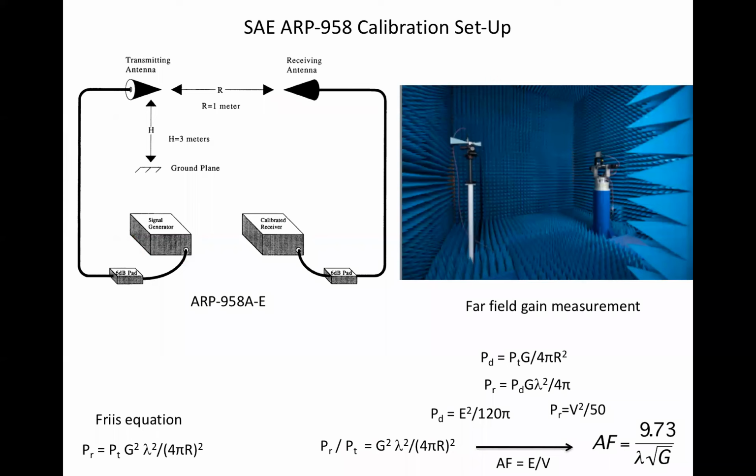The drawing on the left is the basic calibration setup and method in ARP-958 revisions A through E. The difference between the ratio of transmit to receive power is compared with antennas in place versus disconnecting the antennas and connecting the two cables together.